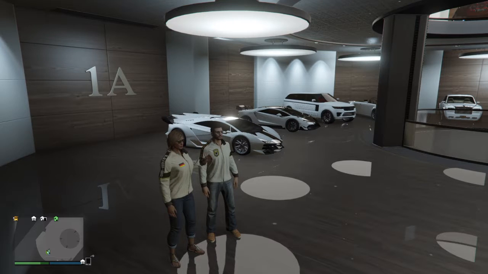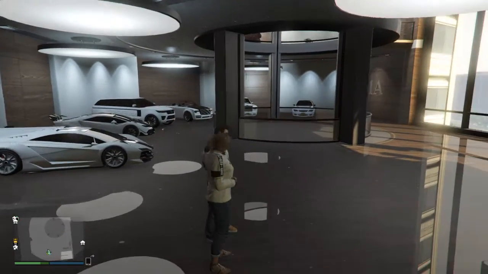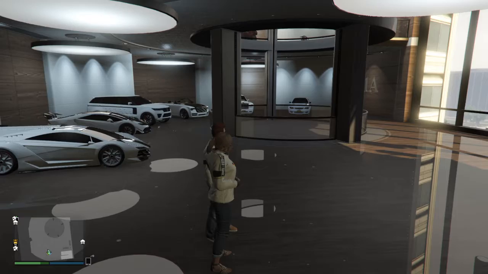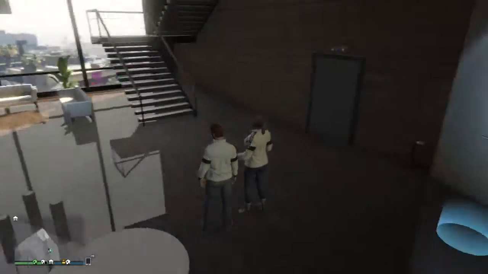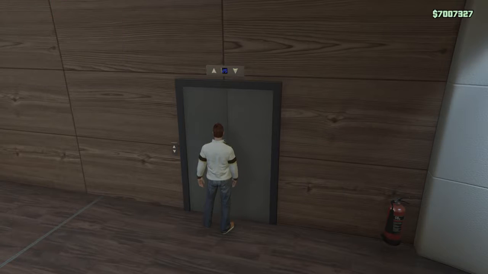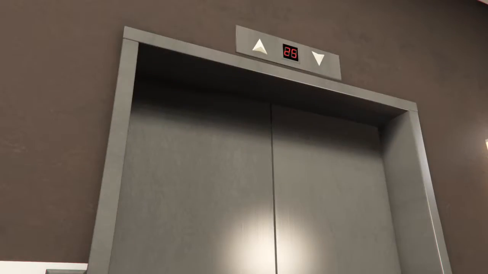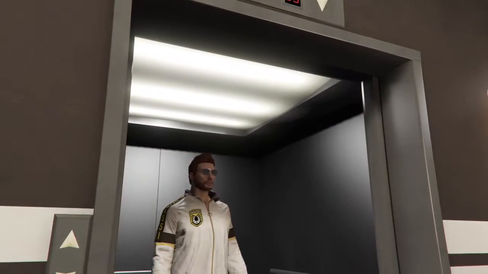So what we're going to do today is talk about one of the ways you can make money as a CEO. As you can see, I have quite a few cars that I've built up as a collection over time. We're going to go upstairs and I'll show you how to start this whole thing off. It takes a minute to get upstairs.